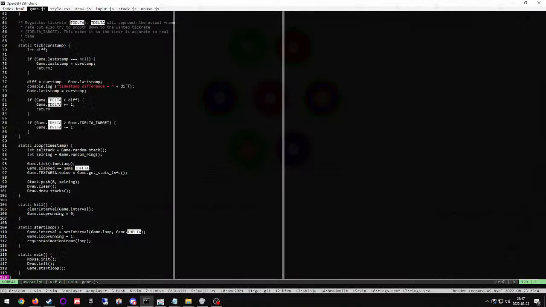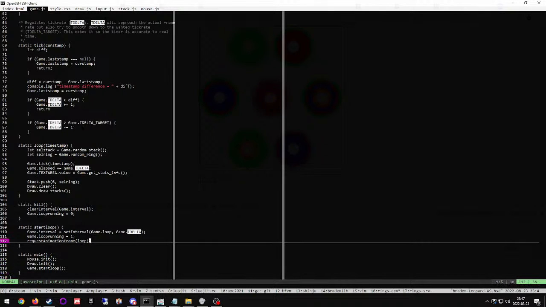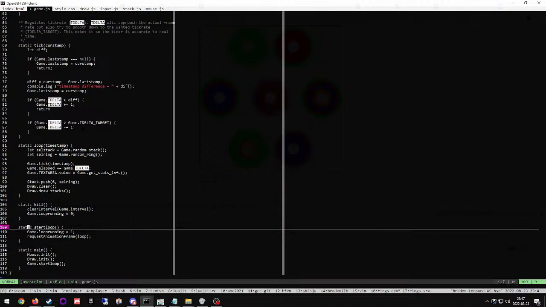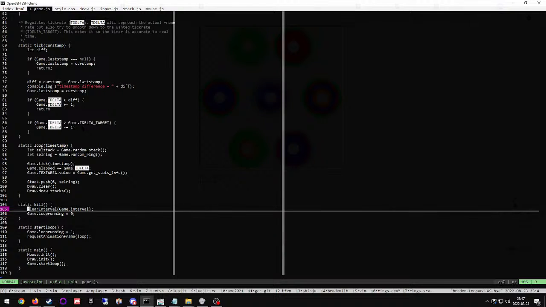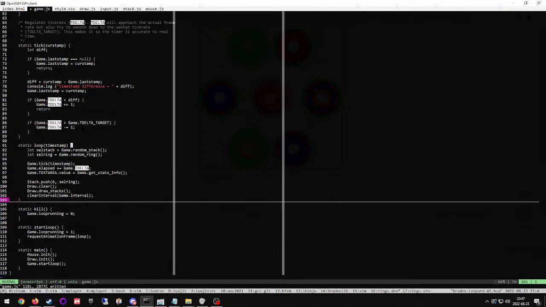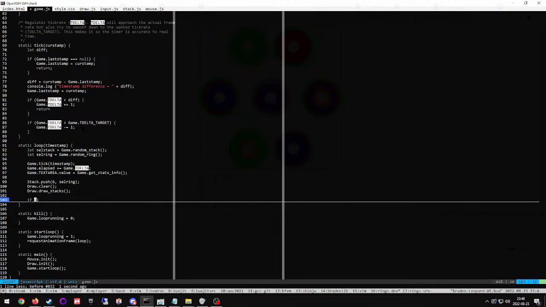How is it running? Don't do that. Don't paste stuff in. Not cool.